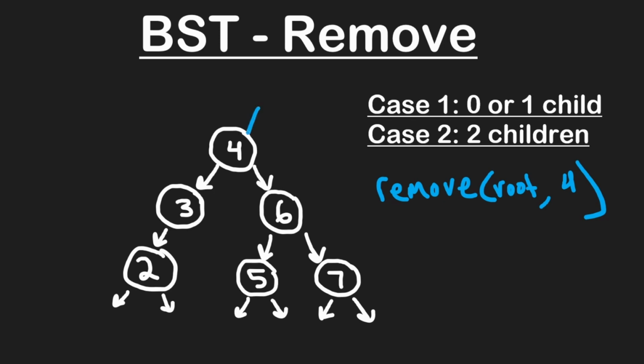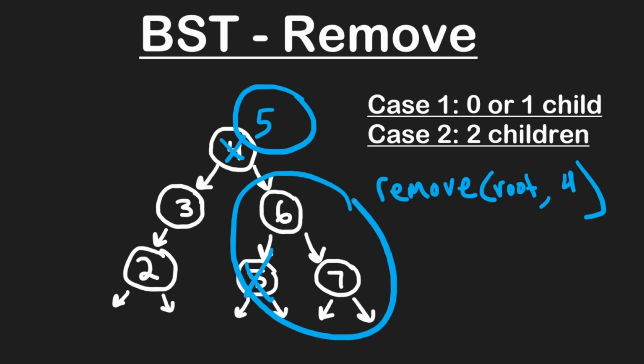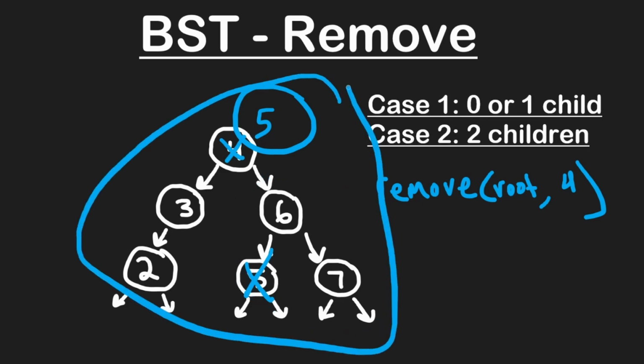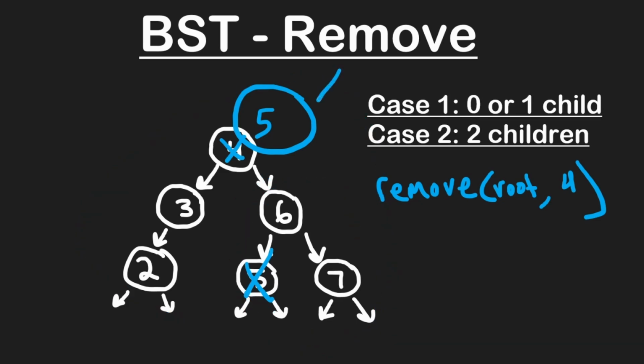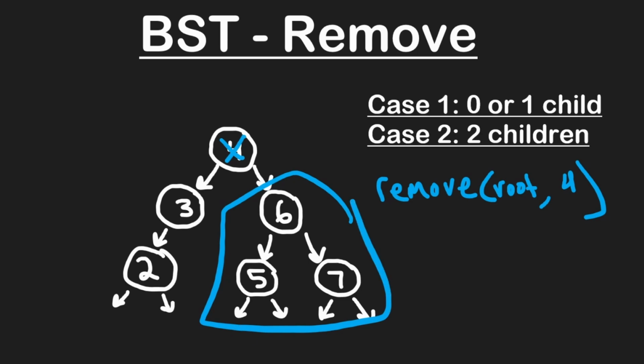Well, if we're going to replace the 4 with some value from the right subtree, should we pick the largest value in that subtree or the smallest? Well, we have to choose the smallest value. We can take this 5 and put it over here, and this is still a valid binary search tree because the 5 was the smallest value. So now if it becomes the parent of all these nodes, it's going to satisfy the sorted property because all these nodes are greater than 5.